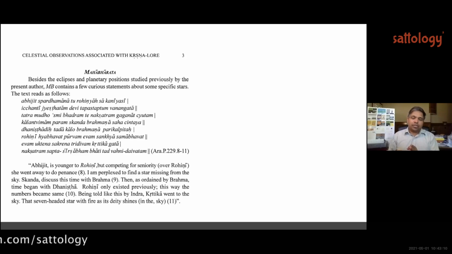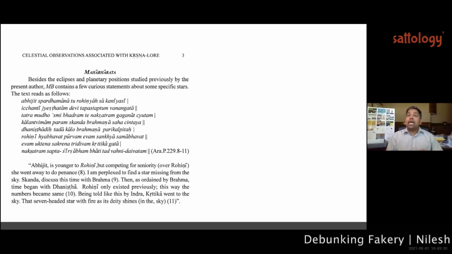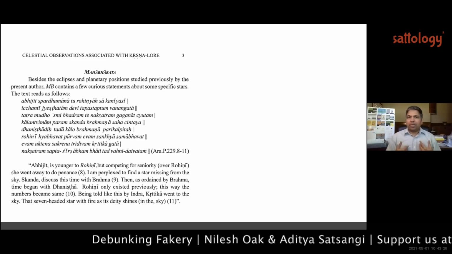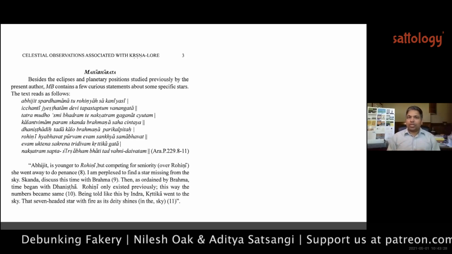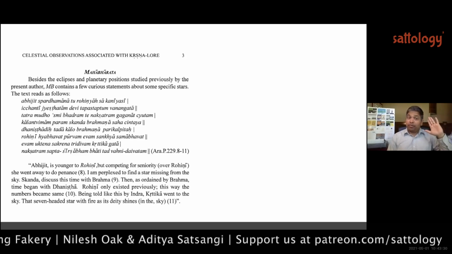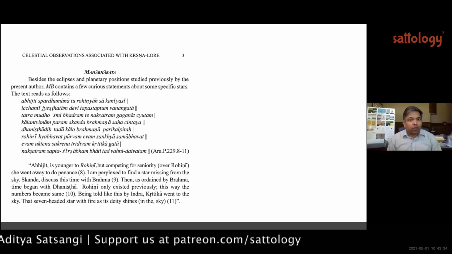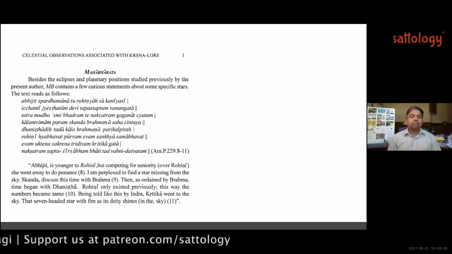This translation, Aditya ji, by the way, was suggested to me very recently by one Mr. Chakravarti. I forgot his first name, and I'm thankful to him. Now, Kritika going tridivam, meaning rising due east, is what was proposed by me some 10 plus years ago. That is not the point. And Dr. P.V. Vartak had suggested it even as early as 40 years ago. So none of this is new, by the way.